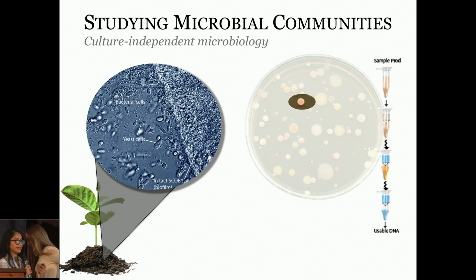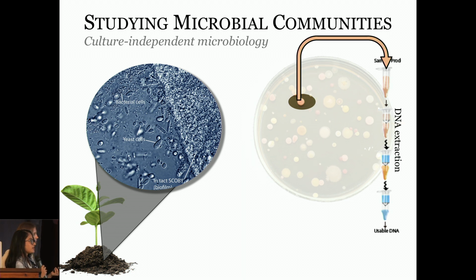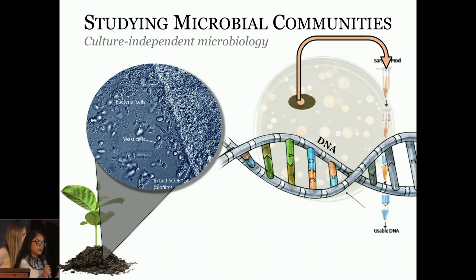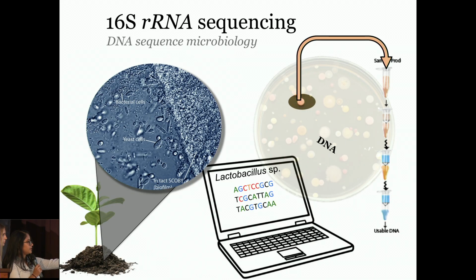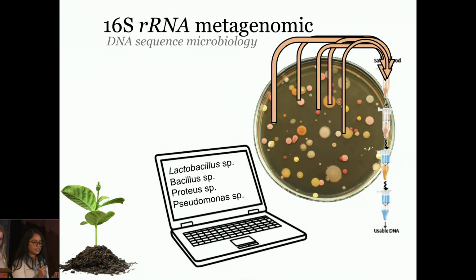So how do we go about doing this fully in the lab? As Hannah said, we have this one specific colony, and then we go through a DNA extraction process. So you take the swab, you culture it. After you do the DNA extraction, you have usable DNA, and then we send it off for sequencing called 16S RNA sequencing. 16S is a gene that is found in all bacteria, and to this date, this is the whole overview of all bacteria that we know. Through the sequencing, we can put it into a database, which for Lactobacillus, this is the coding for it. So when you put it into the computer, it just spits out what bacteria you have found, and that's how we identify who is there, how many there are, and how diverse it is.